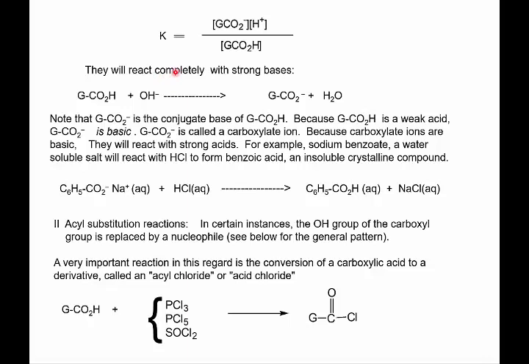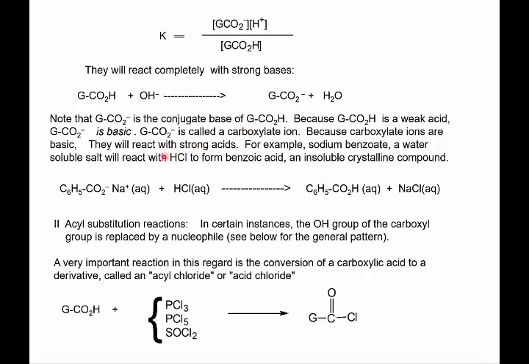Now, carboxylic acids, being weak acids, have this characteristic. If you treat a weak acid with a strong base, you generally will not get an equilibrium controlled reaction. You get a reaction that goes to completion. A typical strong base is hydroxide ions. So if I take a carboxylic acid and treat it with hydroxide ion, this can be in the form of, say, sodium hydroxide or potassium hydroxide, it doesn't really matter. Then the hydroxide base reacts with the carboxylic acid. The H of the carboxyl group comes off as H+, donated to the oxygen, produces water, producing the carboxylate. This reaction will go to completion, not just to equilibrium.